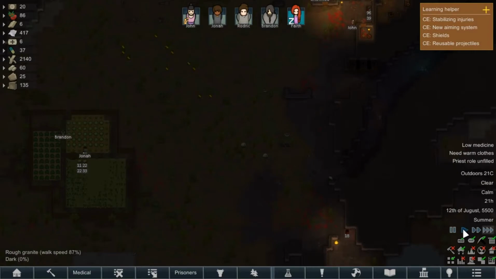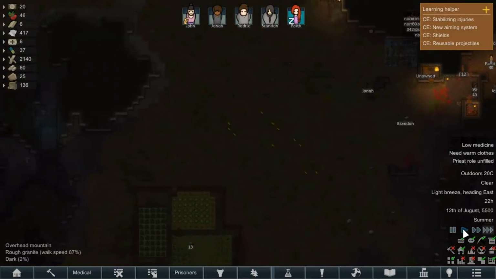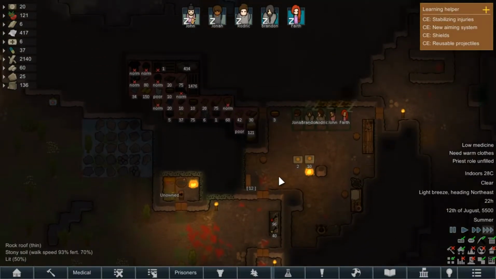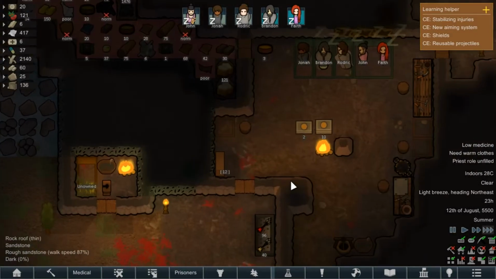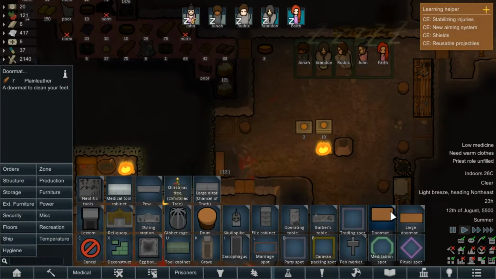As you can see, it's pretty dark. We need to get the food in, but at the same time, we need to get a ton of stuff done as well. Also, there's blood all over the place, which is not nice. I don't think we can put mats or anything down to... Well, we can put a doormat down.